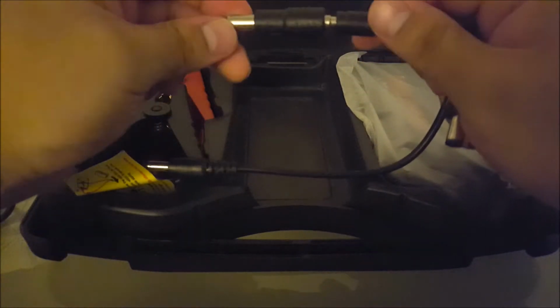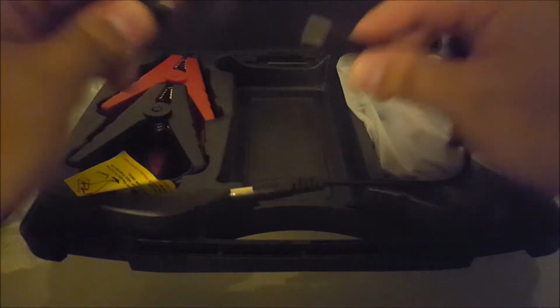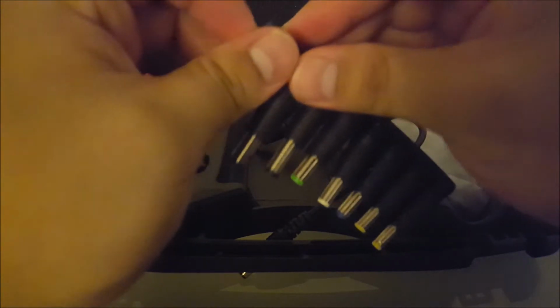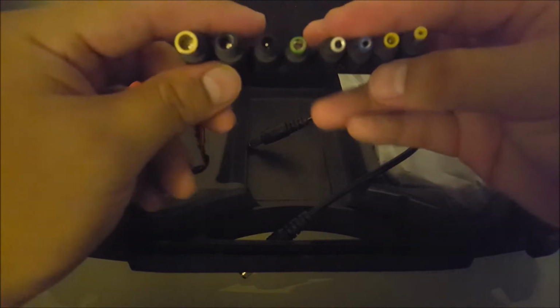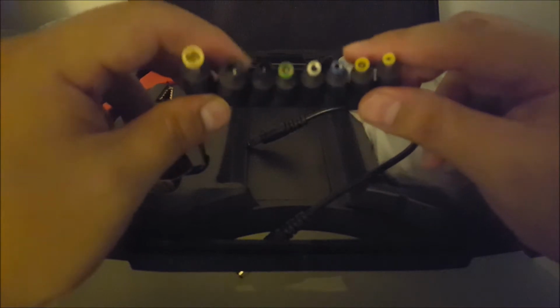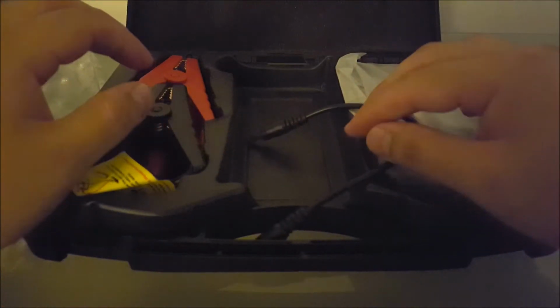And you plug this into your device, and you use this on the device, and then you charge whatever thing you need to charge. But I actually don't have any devices that can take advantage of this wide range of things, at least not that I know of. So I'll definitely update if I discover I do actually have a device for these little things. But it looks like it will work for a lot of laptops, like Windows laptops and stuff, but I'm not entirely sure. So don't quote me on that.